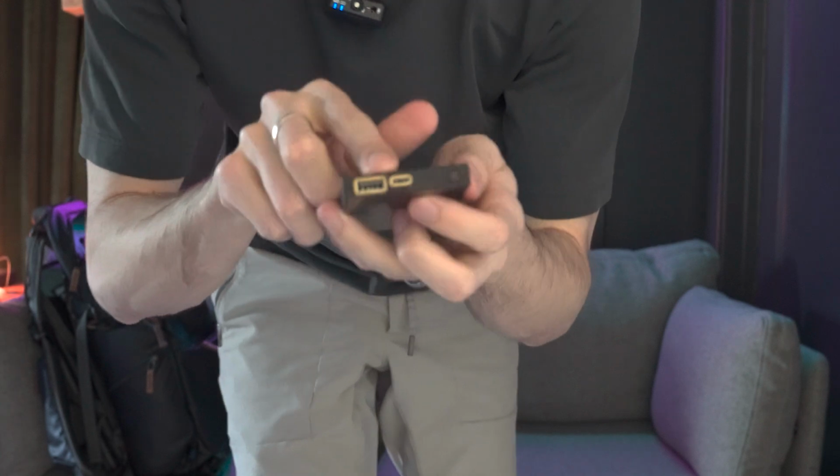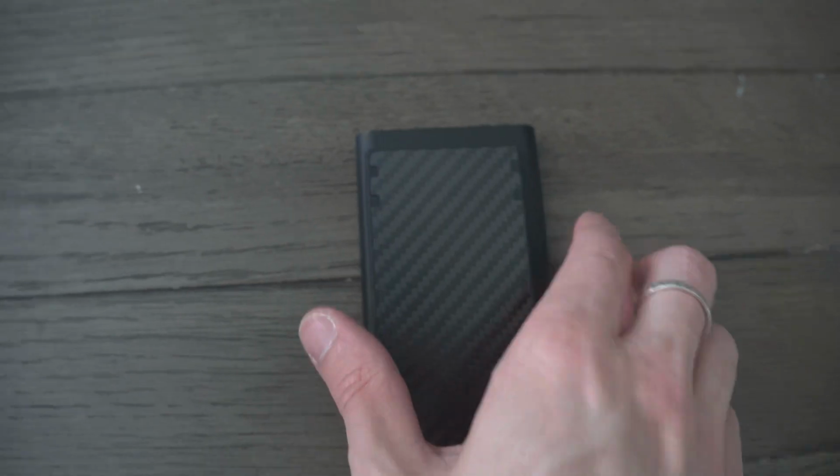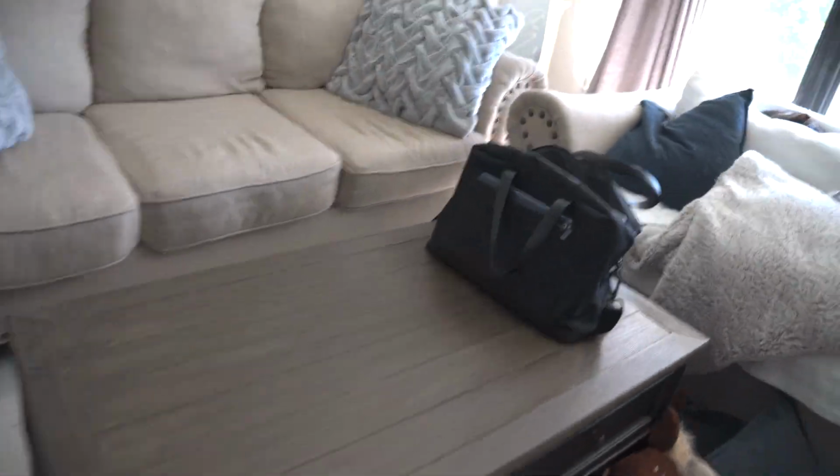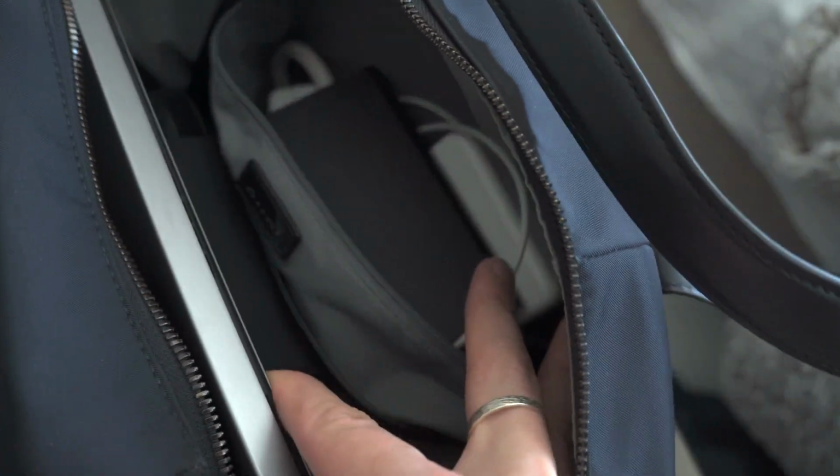Now this is what a pro might use. Very similar concept. It's got 2 ports to charge your phone. Same capacity, 10,000 milliamp hours, but it's much smaller than the other one and about half the weight. Of all the tips in this video, this is probably the least useful, but I really find the smaller size of this one fits better in like a day bag. So I'm gonna stick this right in here. Electronics pouch looking pretty good. And this one, it's a little messy, but it all fits. You can zip that up.